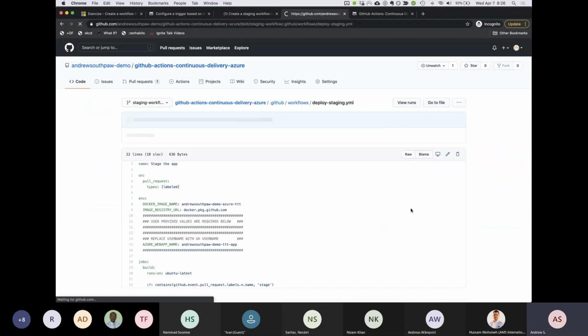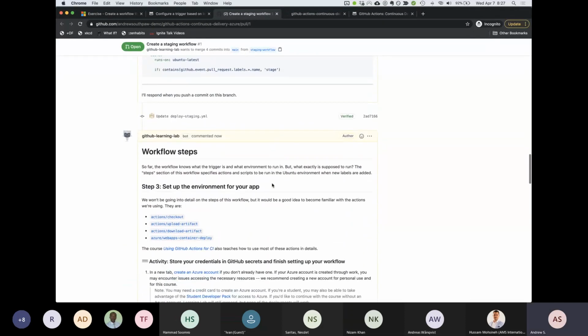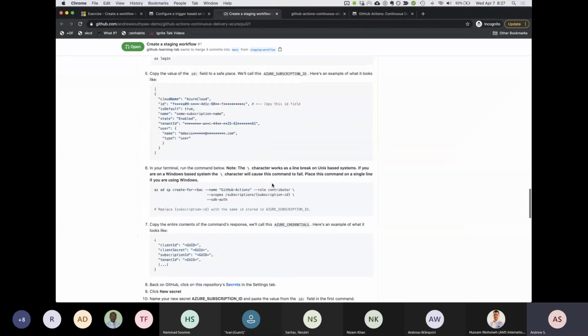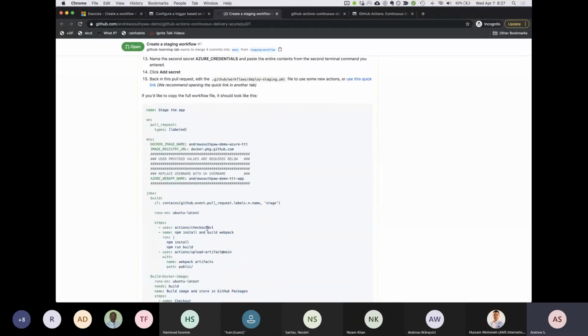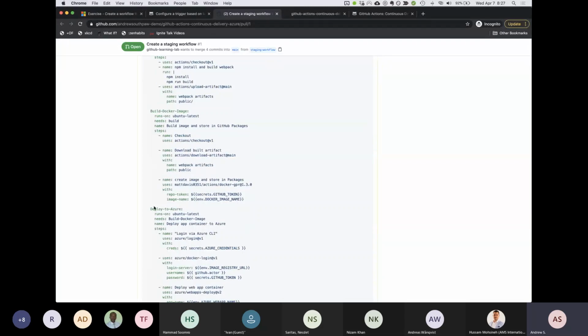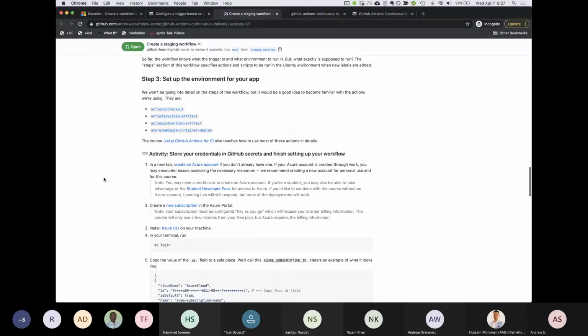Now that I've made my changes, we'll go back over here, and the bot has told us something new. All right, so this is where things start to get a little bit meatier. Ultimately, we're going to help set up deploying to Azure. So at the end of the day, we're going to have an ability to deploy to Azure, and that means we need to log into Azure. In order to log into Azure, we need some credentials. To be able to get those credentials, we have to do a few steps. So that's what we're doing next.